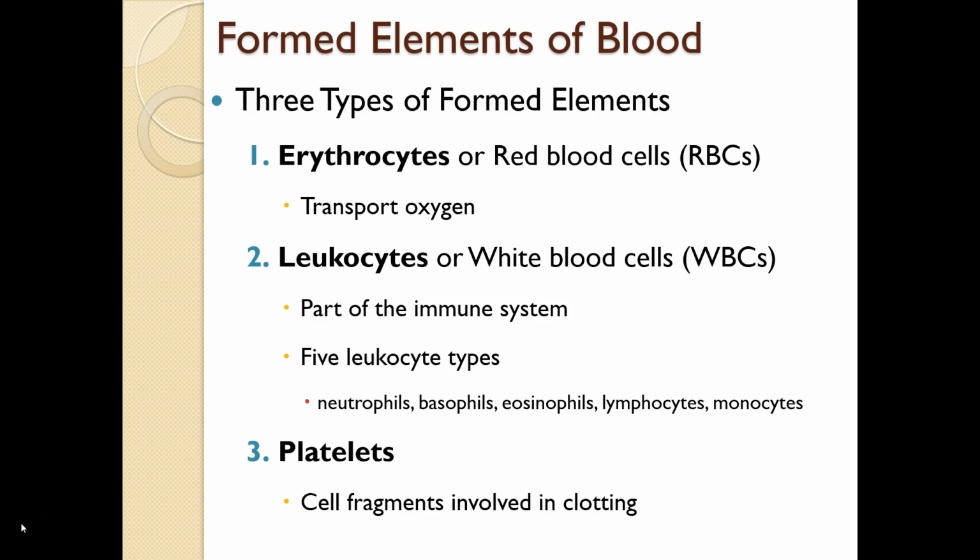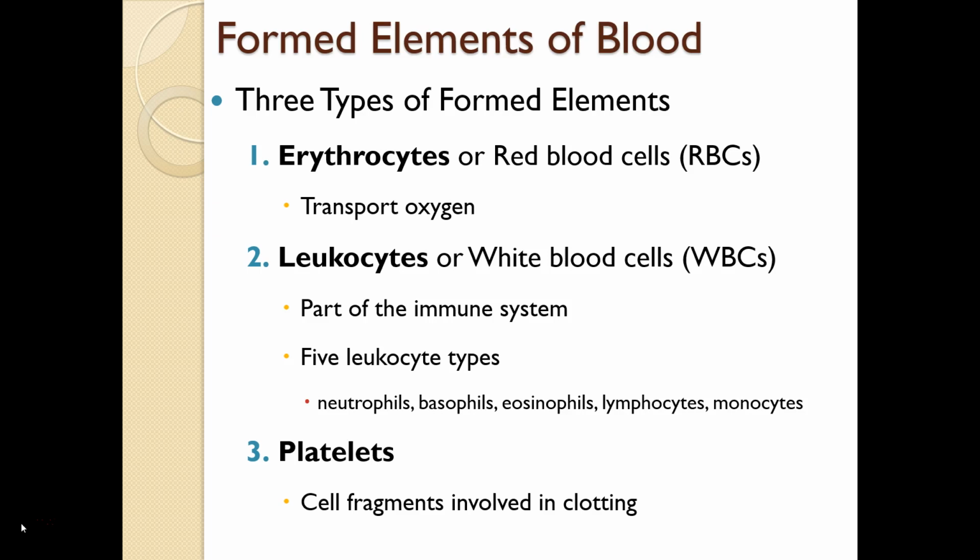Okay, so we'll talk mostly in this chapter about red blood cells, and their job is to transport the oxygen. Okay, so as we talked before, oxygen has to be transported to body cells. The oxygen actually attaches to structures within the cytoplasm of red blood cells. So that means red blood cells' job is to transport oxygen.